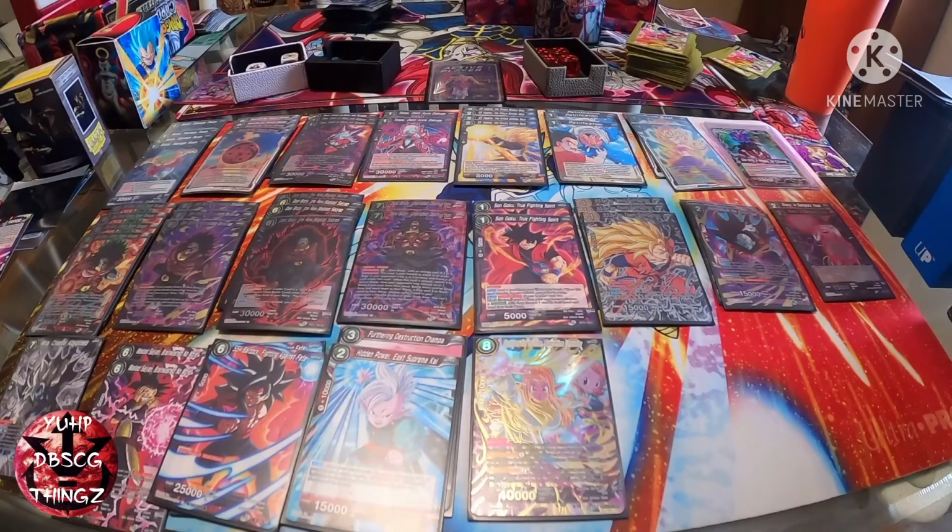So when he did go for his leader swing, he dumped his entire hand. And from there on out, it's kind of straightforward. He dumped his hand. I was able to combo out with my super combos. And long story short, when he passed it to me, I just played out a bunch of 30Ks and killed him. Round 2, I went up against Soul Striker Power Rangers, which is the Catapesla engine.